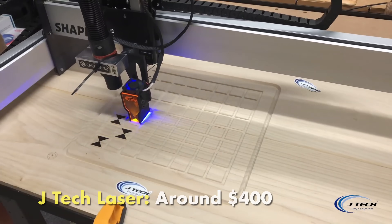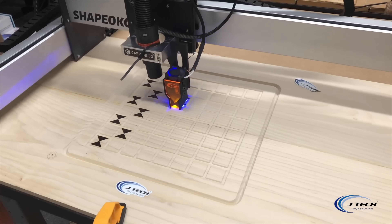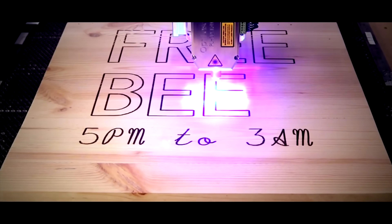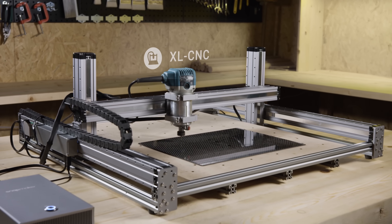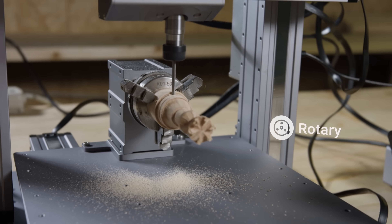A few other oddballs to mention are actual diode units you can connect directly to a CNC router — something like the Inventables X-Carve or Carbide 3D. Most of the time you'll see these coming from JTEC, but I've also seen nicer units from Opt Laser, though those are several hundred bucks. Really, if you're wanting to laser engrave at that point, I would just get a standalone diode unit because they're super light, really easy to work with, and most of the time they can move quicker. And then finally there's Snapmaker and Snapmaker 2, which is a modular system — they give you an X, Y, and Z gantry, and then you can add a laser module, a spindle module, or a 3D printer module, and do a bunch of different things with that unit.